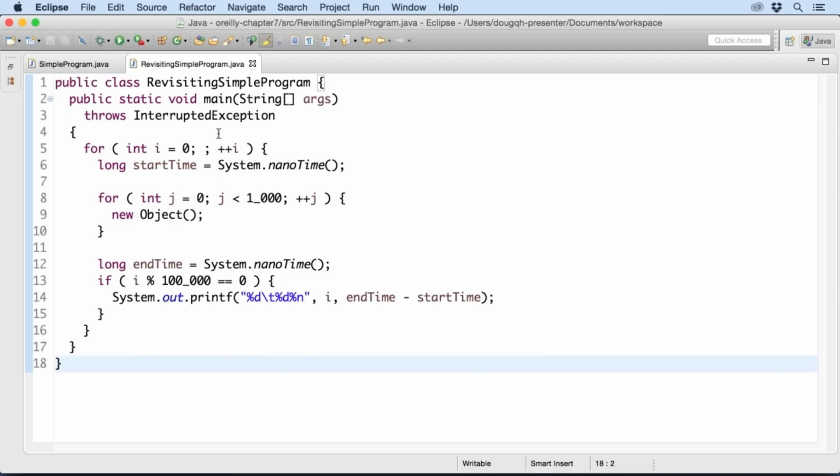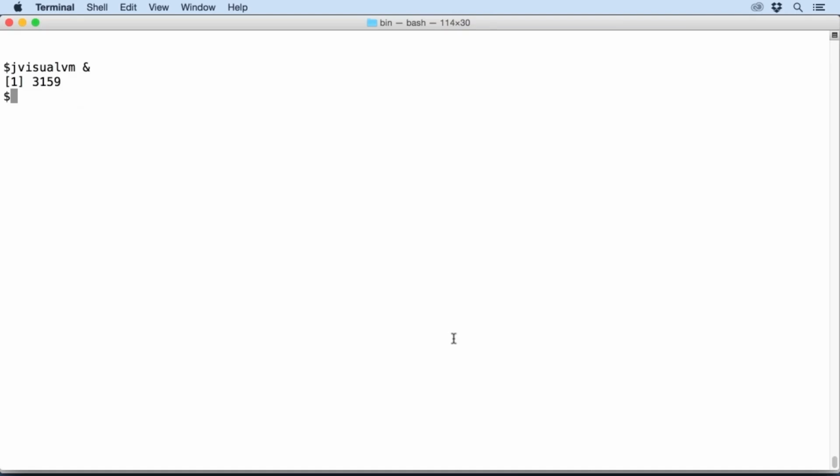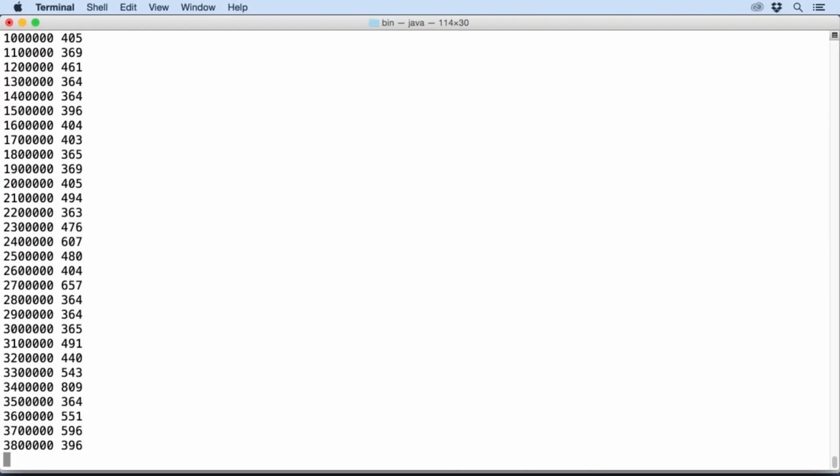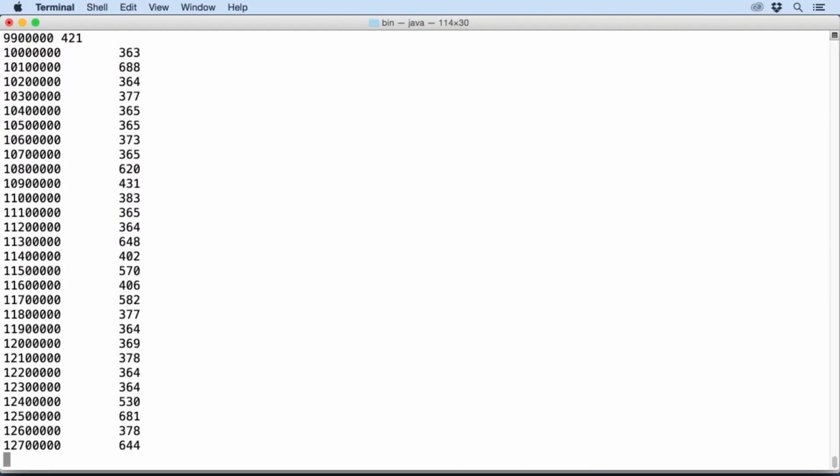What we're actually going to use is the revisiting simple program example, where I've actually removed the terminal condition for the outer loop entirely, but I've also changed it so that the output only occurs every 100,000th iteration of the outer loop, because this program is going to run a while and I don't want it to overwhelm the machine. These changes, while small, do actually change the performance of the program, so we're going to run it again just to establish a new baseline. And we can see each group is taking about a few hundred nanoseconds now, rather than just 60-70 nanoseconds. But that's okay, we know what to expect.